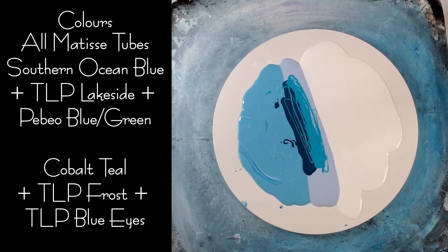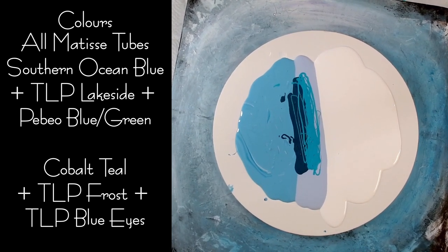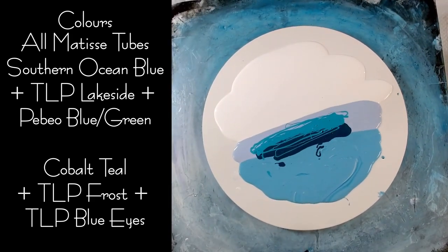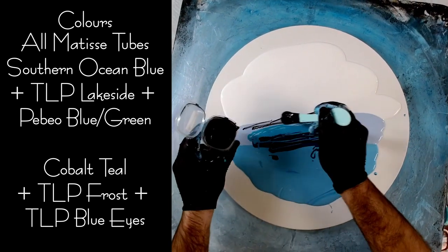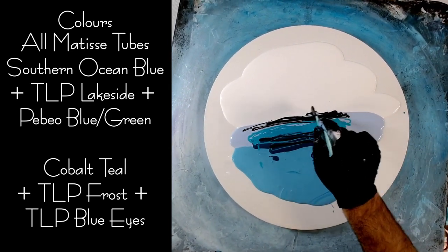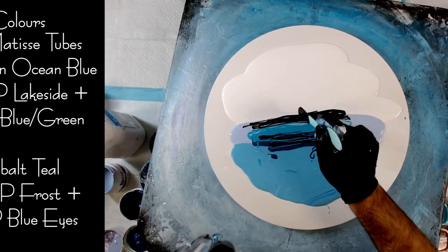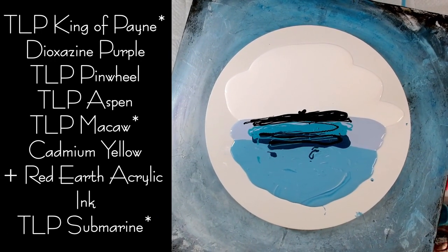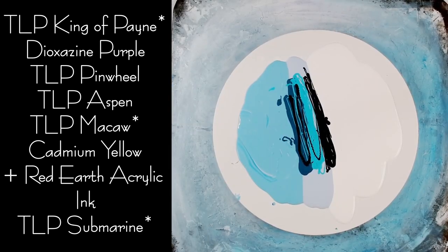Then we will go with Matisse Dioxazine Purple. Actually, I'm going to use a new This Little Piggy pigment. Just got this in the mail with Watermelon, and I love how Watermelon looks, so I'm going to use King of Payne as well. This is a beautiful deep blue Payne's Grey colour. It looks almost black, but it does have the most amazing blue colour shift, or hue. It's very, very deep. Okay, next color is going to be the Matisse Dioxazine Purple.